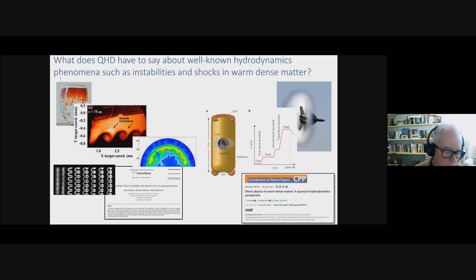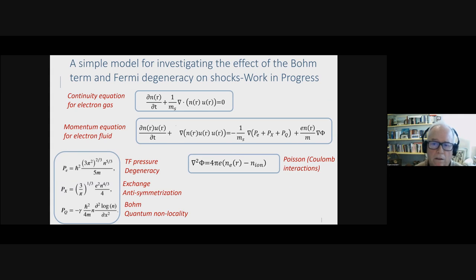So now I'm going to wrap up the last 5-ish minutes and talk about applying this to shocks. And with this set of equations, and certainly with the interesting form of the Bohm pressure, this funny functional form, it got me thinking about, hey, is there interesting physical phenomena in hydrodynamics that we can look at anew, particularly applying to quantum plasmas? This has already been looked at for Rayleigh-Taylor instability, and then recently we've applied it to 1D shocks.